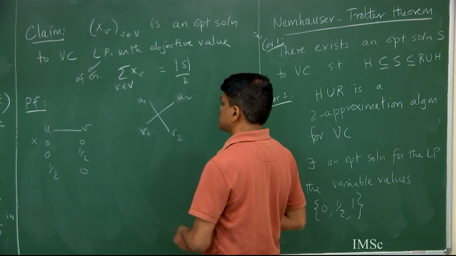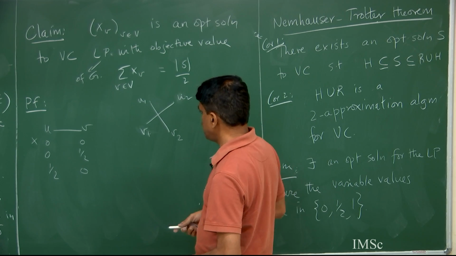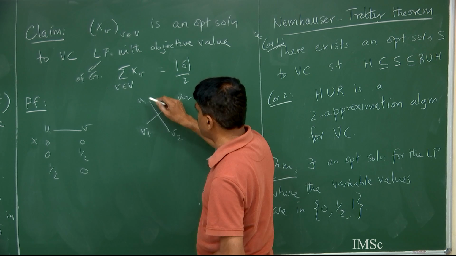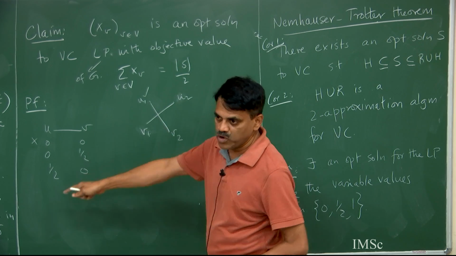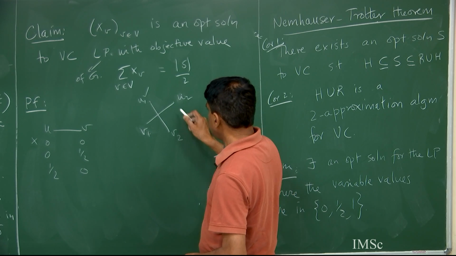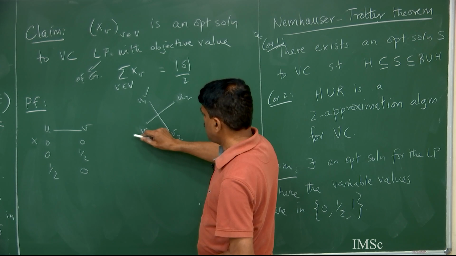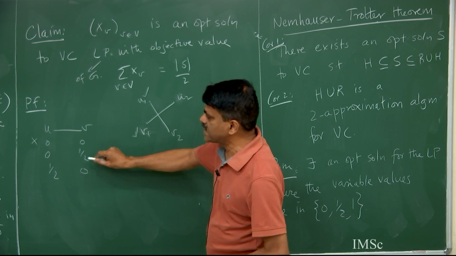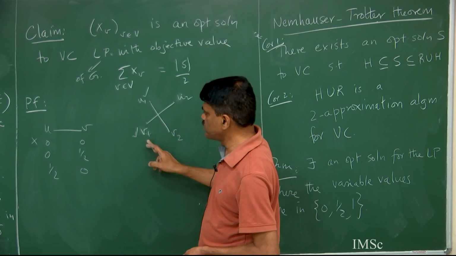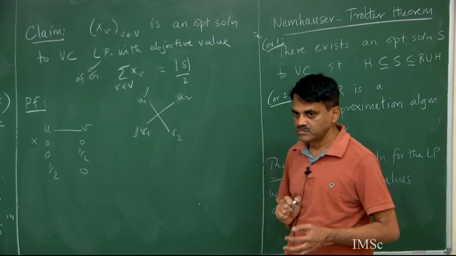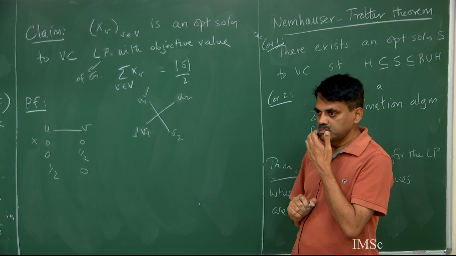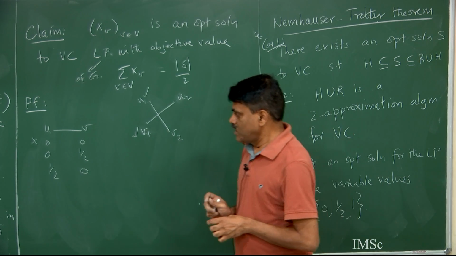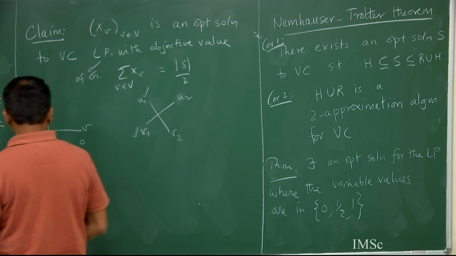And similarly, if one of this is half, the other guy must be at least half, because suppose U value is half, that means from U1, U2 I have picked, let us say, exactly one of them. That is why I got U half. That means that to cover this, I have to pick this, so U is not picked, so this is forced. So, V must be at least half. If U is half, V must be at least half.